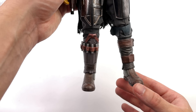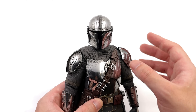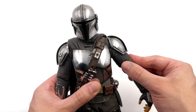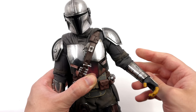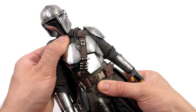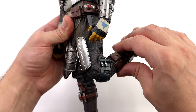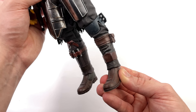Going over articulation — this is my personal copy so I'll be a touch more careful. The helmet is on a double ball peg with an articulated neck, looking forward and up for great flight poses, and swivels side to side. The arms go up but are limited by the fat suit. Going forward, there's a butterfly joint at the shoulder that hinges up and down. Swivel at the bicep, double bend at the elbow going past 90, plus a hinge and swivel for the wrist peg. The torso crunches forward and back, swivels and pivots. The legs go forward and out, with a swivel at the upper thigh, a ratcheted double bend at the knee going well past 90, and a split-cut boot design with a double ball peg for forward and back and pivot at the ankle.